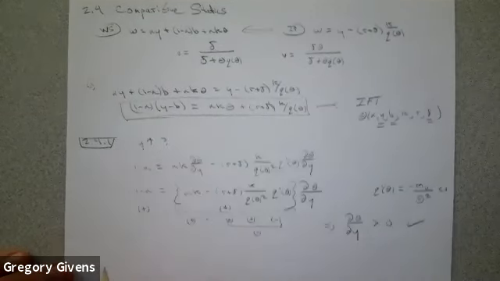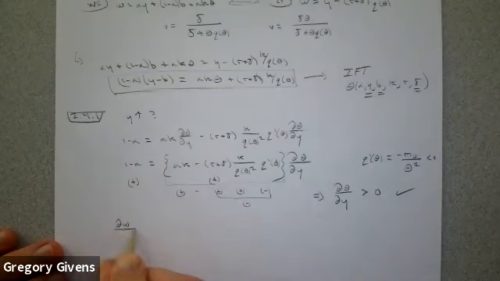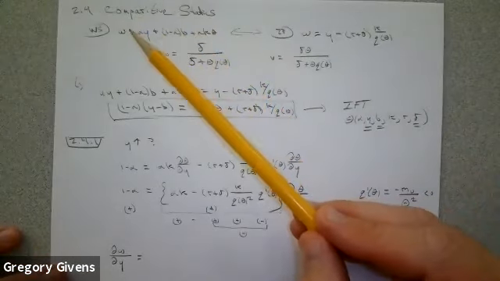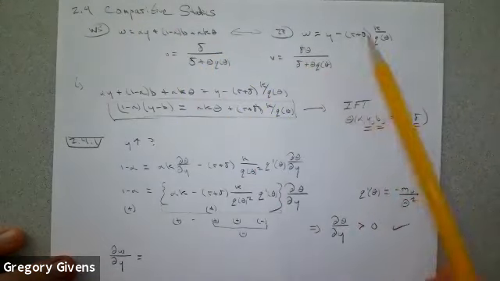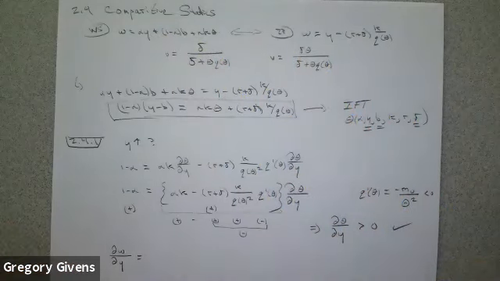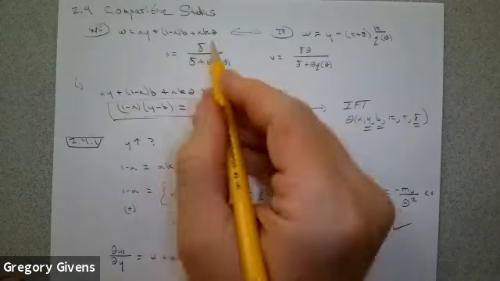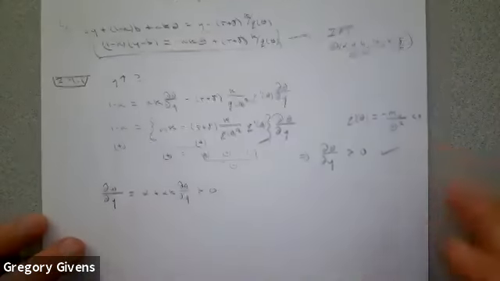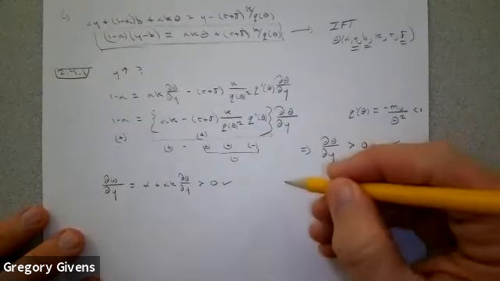Can we show that mathematically? Sure. What's the partial of W with respect to Y? Well, we can simply go back up and evaluate the partial of W with respect to Y using either of our two equations here. I'm going to choose to work with the wage setting equation. So this would be alpha plus alpha kappa times d theta dy. Well, d theta dy we already showed is positive. So this is a positive plus a positive, meaning it's positive. So as expected, the wage and the degree of labor market tightness both increase as a result of higher productivity.